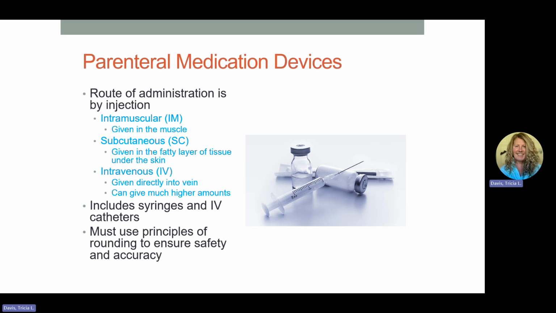So just some of the devices that we may use, we can definitely use syringes, we can use IV catheters, but we have to make sure that we're calculating our dosage correctly. And then we have to make sure that we understand the principles of our rounding rules to make sure that we're providing the correct amount of medication.